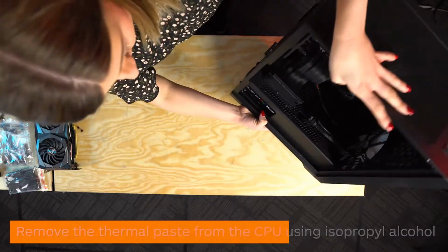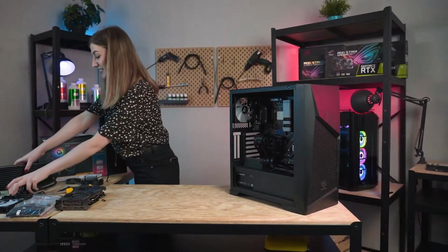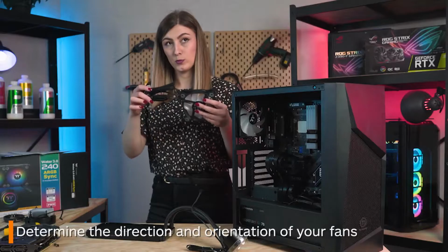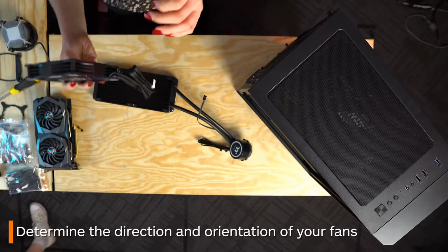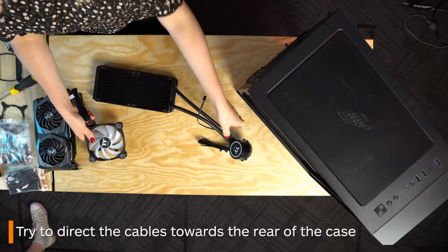The order of the next few sections is somewhat down to personal preference, but we think it best to start by placing the fans onto the radiator. First, determine which direction you want your fan cables to face, as you want them to travel the least amount of distance out to the back of your case to eventually plug in.